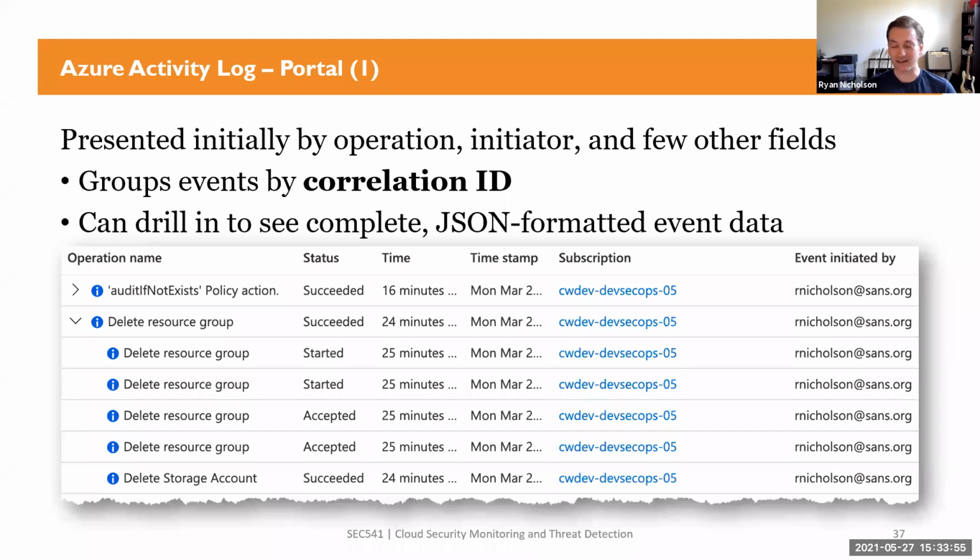It's pretty high level stuff, right? You can change what columns are displayed and things like that, what data would be most useful to you. But here's what you see by default in Azure. You'll see things like what was the operation name, the proper name for it. That's similar to your list buckets, right? Very descriptive about what it's doing. Like here, you can see obviously someone was deleting what's called a resource group.